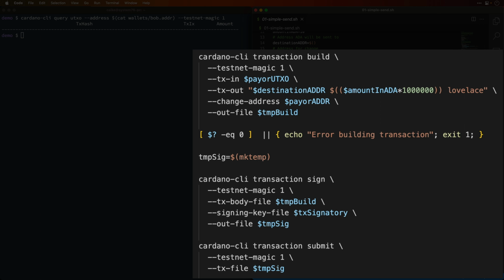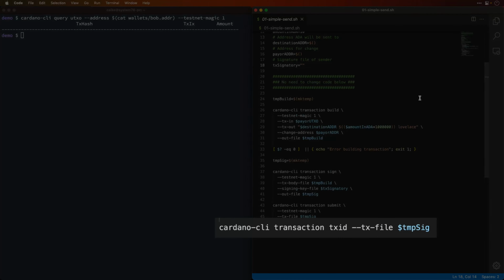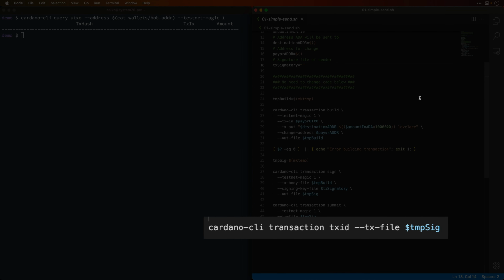The result of running this command is then used as an argument to the transaction submit command, which simply takes that file as well as the testnet magic number. Using that same file, we can query the node to figure out what the transaction number is so we can use it later and query for its status using a block explorer.